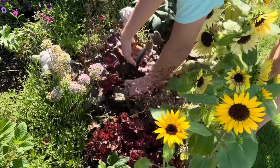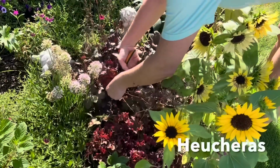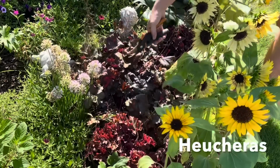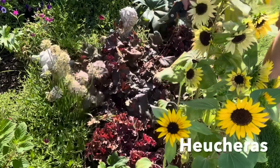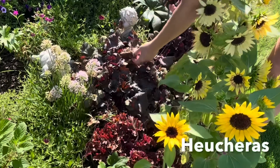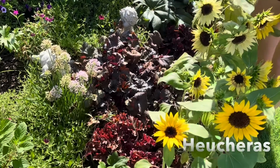So I have quite a few heucheras in here, and I planted these last fall. This will be their first summer here, and a lot of people are interested to see how they do, just because a lot of people in my area have struggled with heucheras in the past. And so what I'm doing is pruning out all of the bloom stalks. It's done blooming. They were absolutely beautiful this year. I grew the Wild Berry, Black Pearl, and Cherry Truffles, and I'm kind of obsessed with them. I had no idea that I would end up liking heucheras as much as I did. I was kind of shocked, but I loved the bounce of the colored foliage. I thought it was so fun.